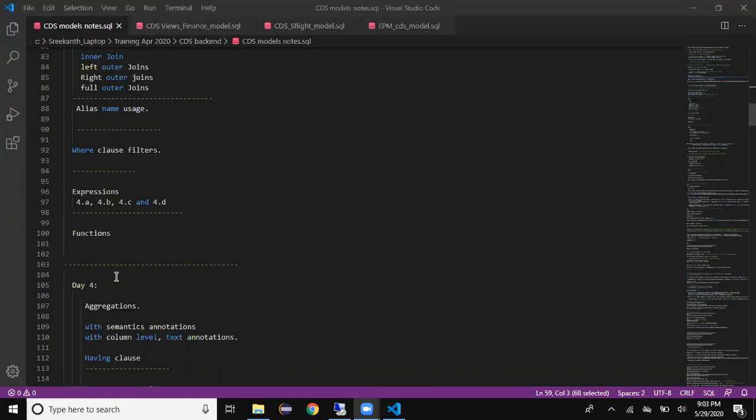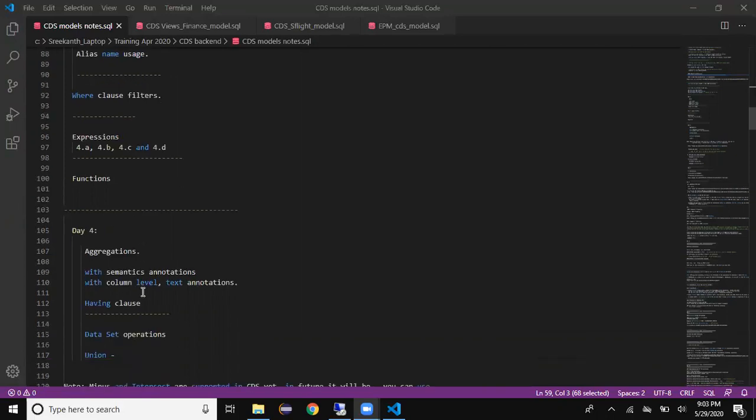We'll look at some of the aggregations like sum, min, max, and also how we apply a filter on the aggregated data using a having clause. There's no difference between SQL and CDS SQL in terms of aggregations here. Some changes come when using analytics query definitions with exception aggregation, and some related issues will come into the picture.